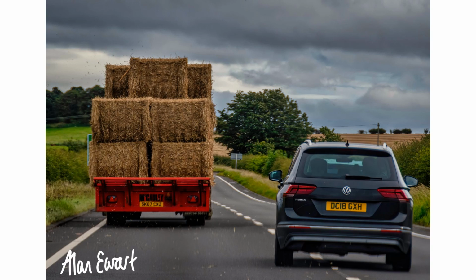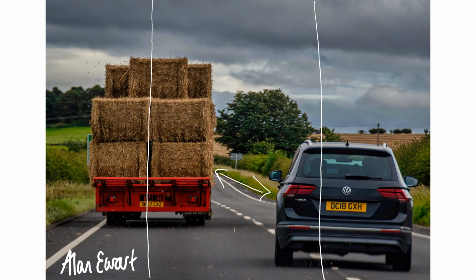So for me, even though it's a quick snapshot, Alan's managed to maintain a feeling of balance with the truck and the car on thirds. So if you split this image into thirds, you've more or less got a feeling of balance between the trailer and the car. Bit of a hard one to explain with balance, but there's definitely a sense of it in this image by having both of the main components of subjects positioned as they are. This image does feel a little underexposed to me though, Alan, that's the only point I would make. But great story, made me smile.